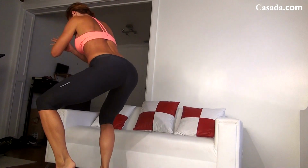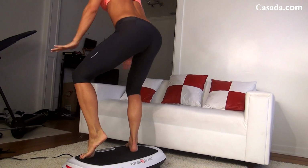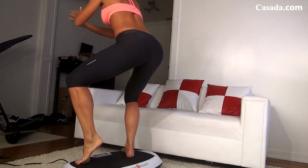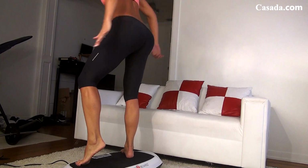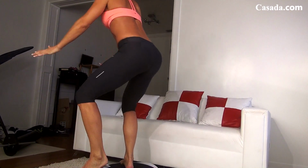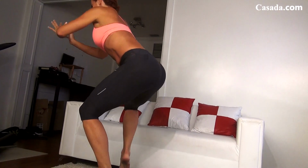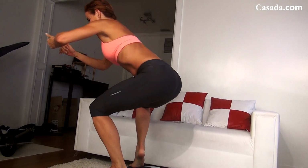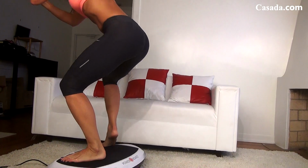All right, so now I'm gonna do sort of a sumo. It's one leg. You notice a lot of shaking going on here. The other one's a stabilizer. Can you hear me breathing? Try to keep it even. There's five. Lower that down. Stack it. Oh my gosh. What you're gonna notice is you're gonna feel that inner thigh, the leg you just gave relief, really turned on.